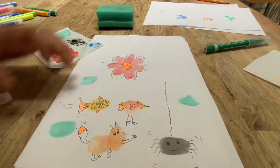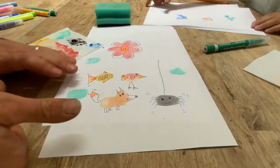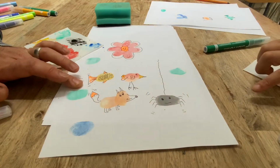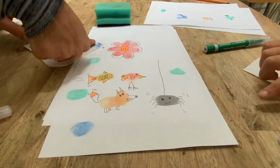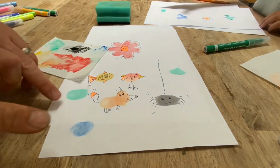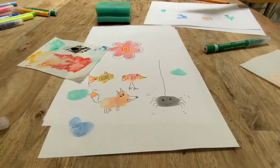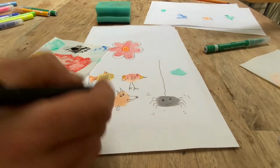Okay, here I'm going to do this little piece here. Nice thumbprint splodge there, and I'm going to do a smaller one above it. So just the tip of my thumb there. Got a long one and a small one. Can you guess what it's going to be yet?